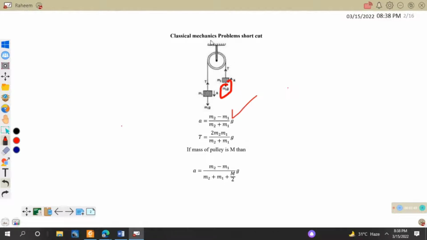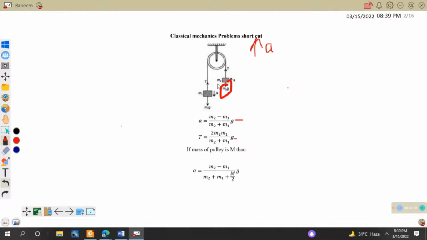If this pulley is not fixed and it is moving upward or downward with some acceleration, for example if this pulley is moving with upward acceleration A, then the acceleration in this case will be G plus A. And if this pulley is moving downward with acceleration A, then our acceleration will not be this, but we have to modify it like this, G minus A. So if the pulley is coming downward, we have to write G minus A, and the other expression will remain the same. Similarly here we will write G minus A for tension.